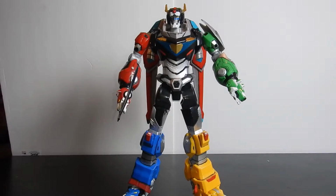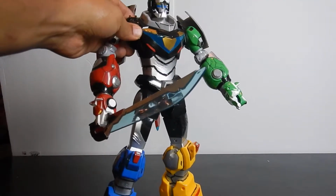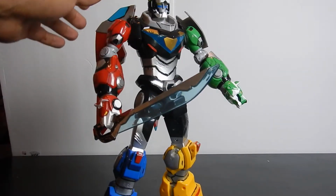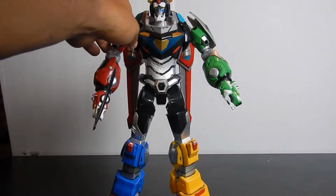Now, I do want to say, just real quick, the combined version of this one was probably one of the biggest letdowns of my adult toy collecting life. I bought that thing, and within 24, 48 hours, I already had it sold on eBay and shipped off to somebody else. When you put it together, if you have it, you already know the sides of the lion arm actually have to move in order for the arms to go up and down. You can barely untab the arm lions from the main body.